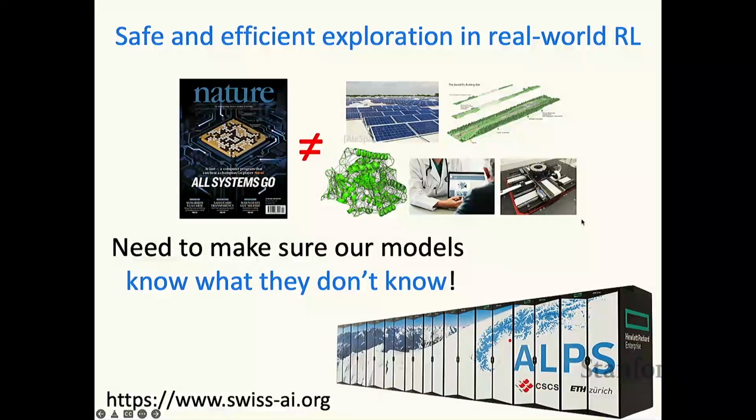Okay, so that's basically what I wanted to talk about. I think there are a lot of exciting open challenges still to be solved in trying to develop agents that can really safely and efficiently learn by interacting with the real world. And I think one of the key challenges in this domain is enabling models to learn to know what they don't know, right? I think that's also one of the big frontiers currently in foundation models. How can one figure out the boundary of where the learned representations are still meaningful and where they are not? And I think that's a key challenge to work on.